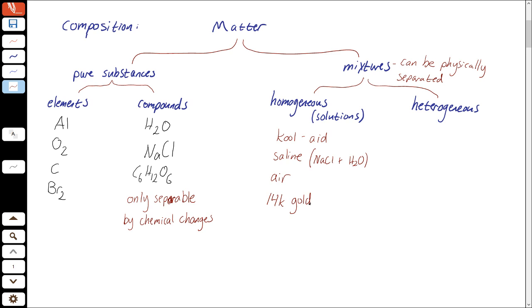And anybody know why they do that? There's actually a couple of reasons. Above 18 karat, it's no longer durable. Yeah, that's one reason. Gold is a very soft metal. So if you made jewelry out of pure 24 karat gold, it's going to be easily dented. It's going to bend relatively easily. It's not going to be durable. And then the other reason, of course, is cost, because if you have something expensive like gold, you can add other less expensive stuff to it and make it less expensive. So that's an example of a solid homogeneous mixture, a solid solution. There are other alloys also, like brass, steel, those kinds of things where you're mixing metals together.